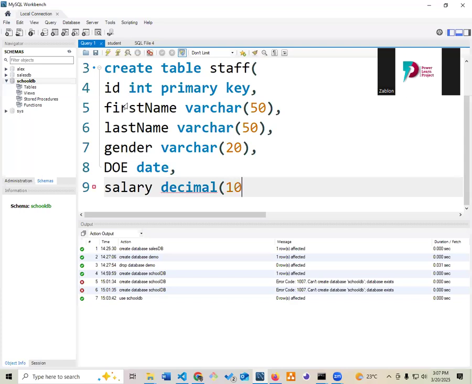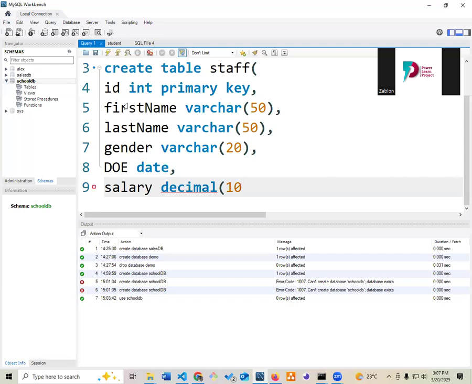Maybe you want to store 10 values, right? Maybe there's an employee who's getting $1 million as their salary. $1 million is how many numbers? 7, right? So if we get an employee who earns $1 million, we'll be able to store them because we can take 10 characters.